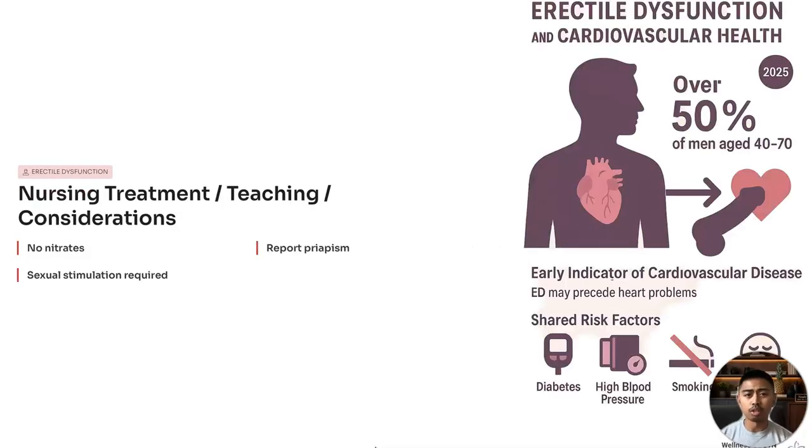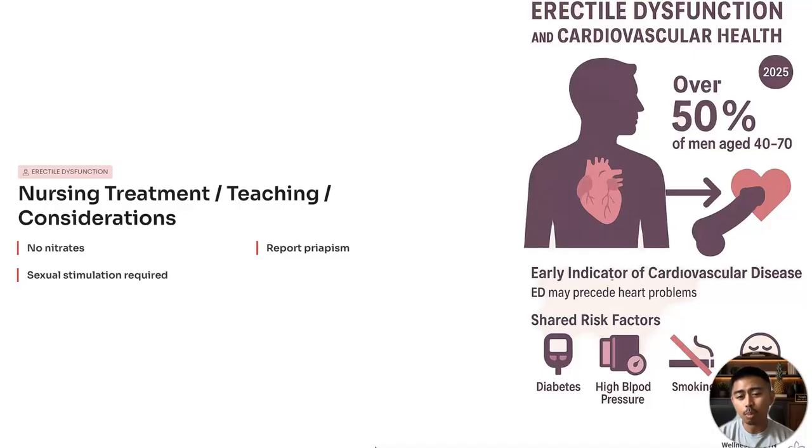Now, some of the nursing considerations that we need to think about is that we can't have the patient taking any nitrates. So if the patient has a heart condition and they're taking nitroglycerin, this is a contraindication to taking sildenafil or tadalafil. This can cause a massive drop in blood pressure, which can lead to other complications.